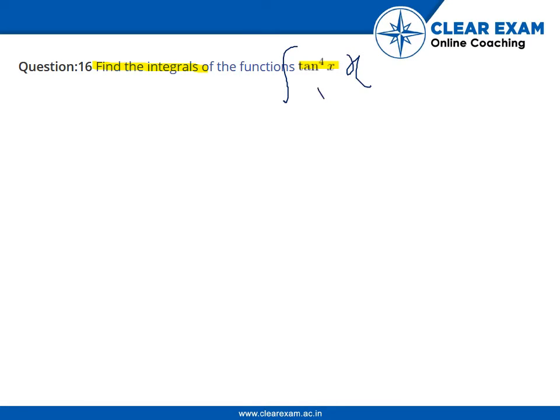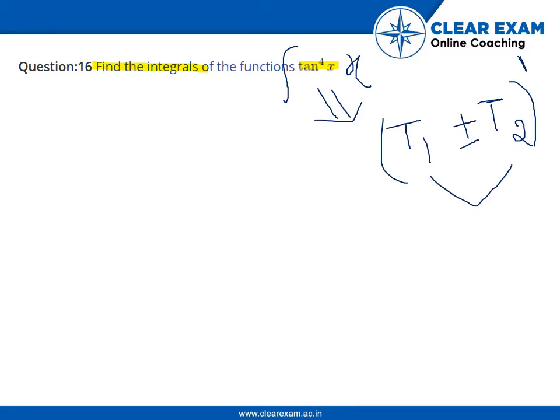The idea is to break this function into simpler trigonometric functions, or a combination of different trigonometric functions separated by plus or minus whose power is 1. That is our motive. These trigonometric functions can be t1 or t2, or plus minus t3 or plus minus t4, as many as you want. And these can be anything: sin x, 2x, 3x, 1, 0, anything which you can think of.